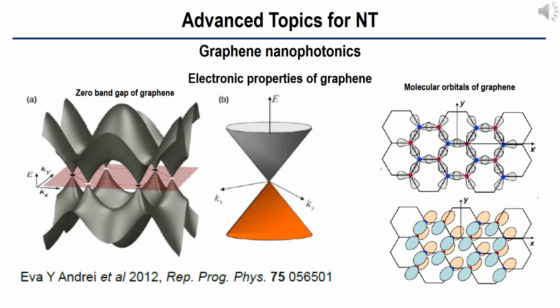In terms of nanoelectronics and nanophotonics, it is important to understand the fundamental aspects of the electronic structure of graphene. In principle, as shown in the left figures, graphene is a zero bandgap material. This means that there exists a linear dispersion in the vicinity of the K points. The valence band is filled, while the conduction band is empty. The electronic structure of graphene can be electrically or chemically doped.